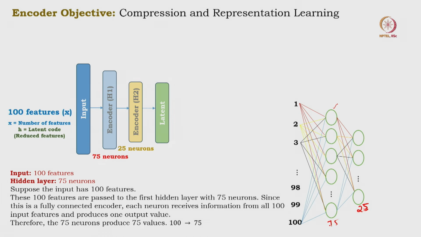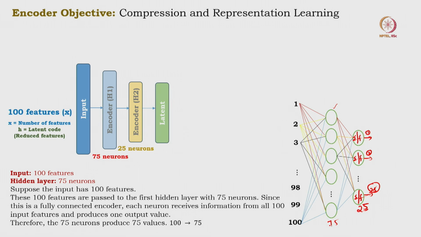Now, is it not the same operation you are going to perform again? You will have a summation and an activation. Summation and activation. Now if there are 25 neurons, we get the first output, the second output, and in a similar way the 25th output. So 25 values are what we are going to obtain from this.